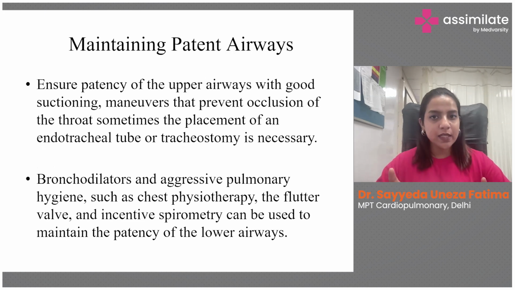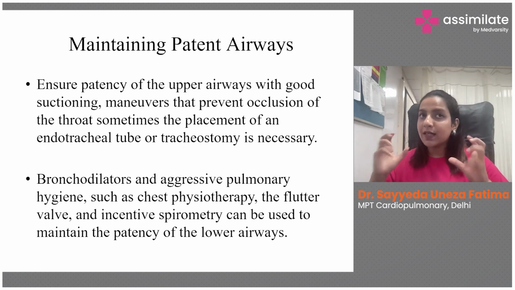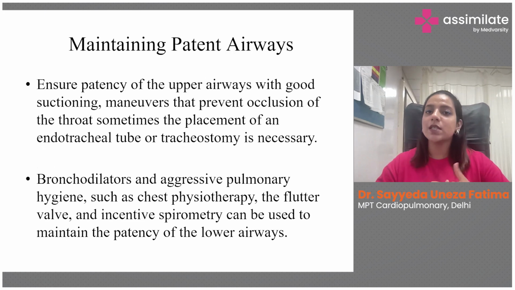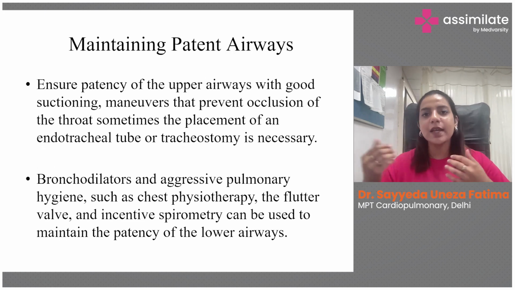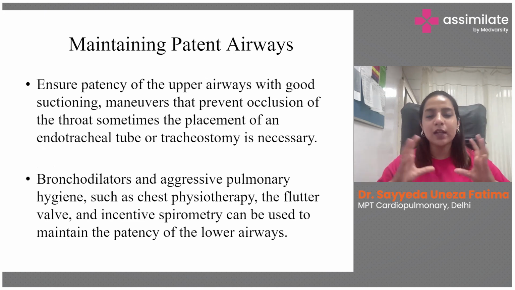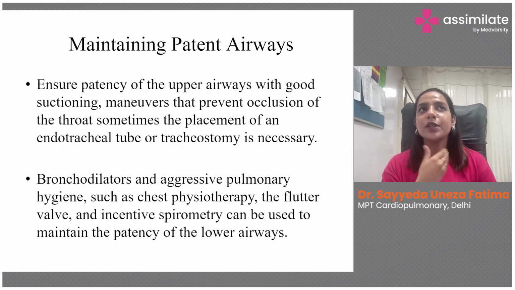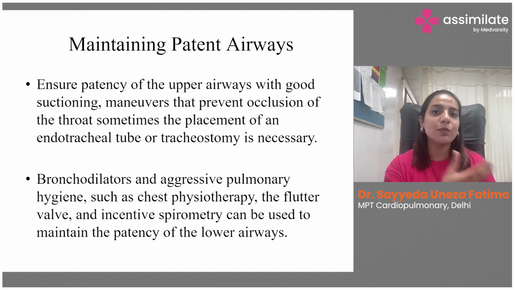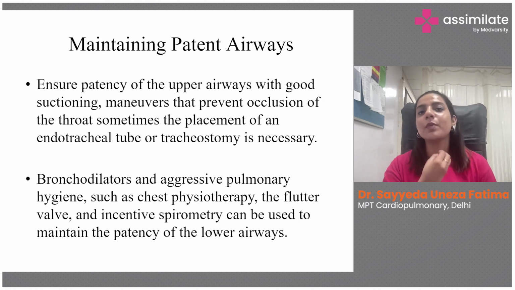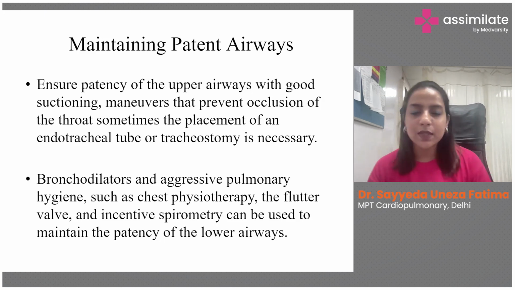For the maintenance of the patent airway, you will require aggressive chest physiotherapy, airway clearance techniques, and the use of PEP devices. To reverse atelectasis, use a spirometer, Acapella, etc., in order to make the alveoli open so that more gaseous exchange can happen and more oxygen can be transferred from the lungs to the blood. To reduce the inflammation and the airway narrowing, the nebulization prescribed by the pulmonologist should be used to maintain the patency as well.